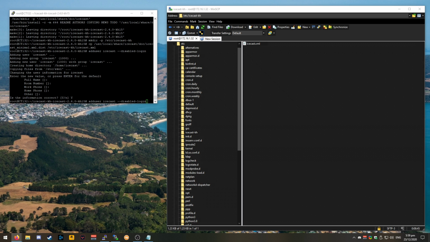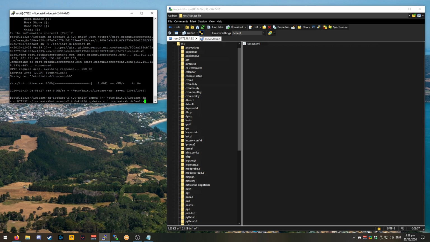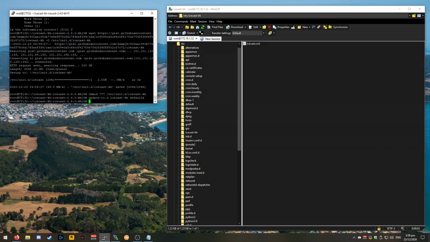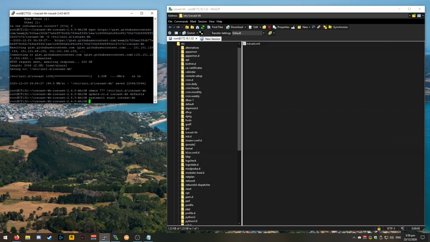I have modified the script slightly to work with icecast-kh, and you can view the code for it available on the website and on the blog as well. Right, so let's copy that code and run it, and we need to chmod it, so give it permission to run, and finally update the file to tell it it's in the system. And that is it. Finally, we just need to start the service with this command.